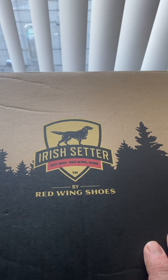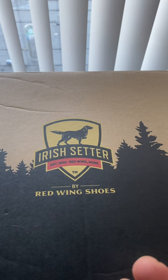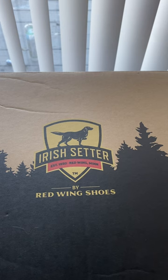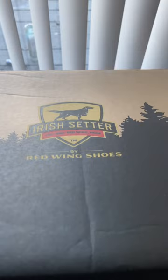Now, why did I choose Irish Setter? I just like the looks of them. People wear them at work and they look like a better fit. I've worn Red Wing boots on the garbage truck before and I didn't like how the heel wore on them. The guy at the store says Irish Setters are a lot better — he sells them to waste management guys and there are no complaints. There's also a better warranty on these boots, though I'd never return them anyway. I'd blame the landfill, not the boot. But let's open them up and check it out.